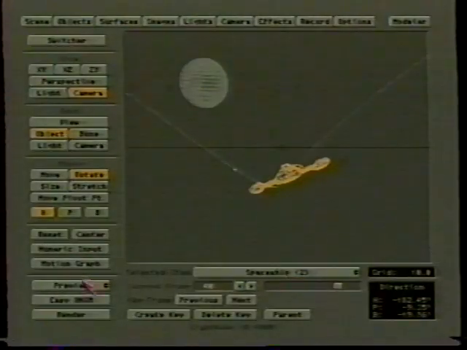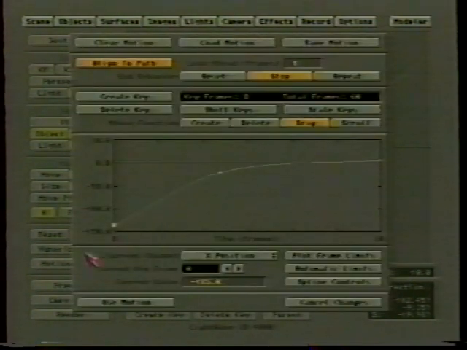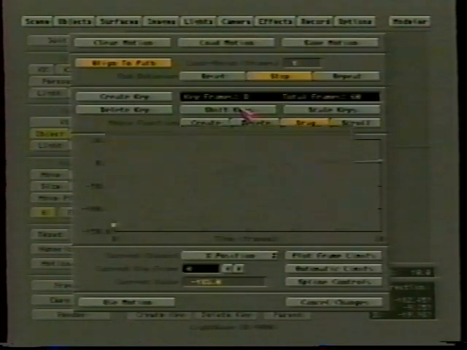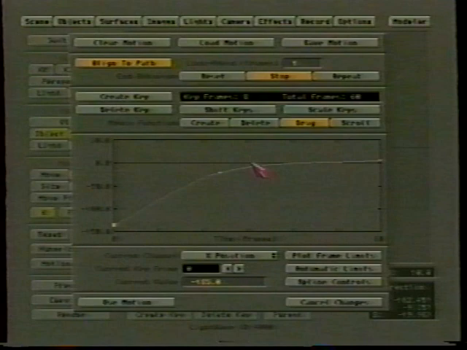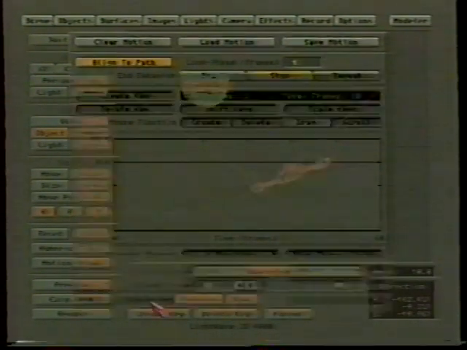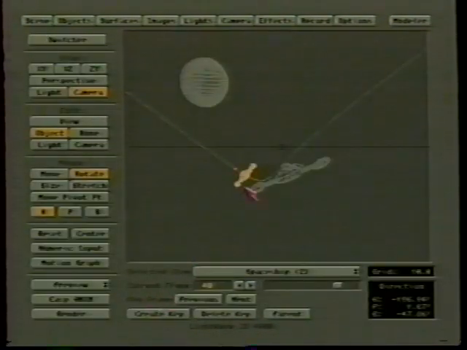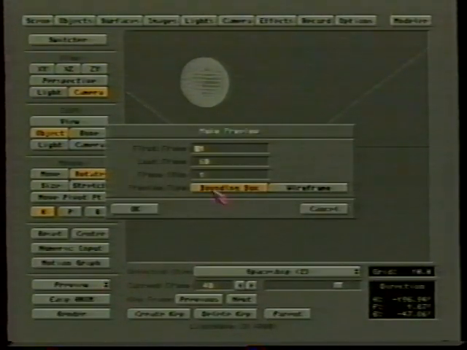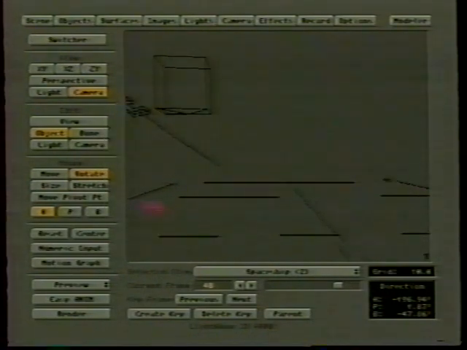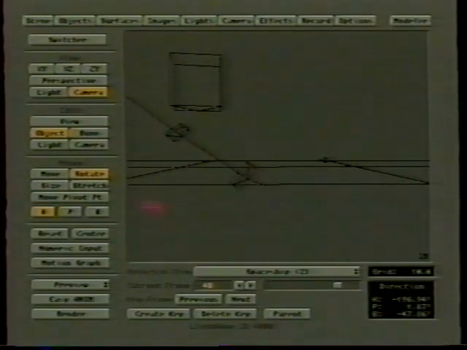But this is one of those areas where our shift key function that we touched on earlier can come in very, very handy. Let's take Spaceship 2, pick the motion graph for it, and now do a shift keys. Let's shift all of the frames by about, let's say, 20. Now this spaceship is moving along the same path, but in a delayed fashion. And when we make this preview, here comes one spaceship, there's the other one behind it.